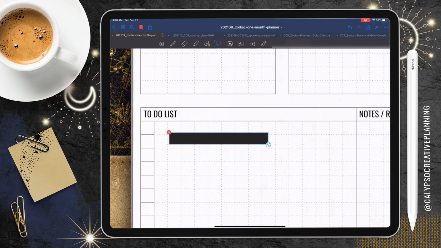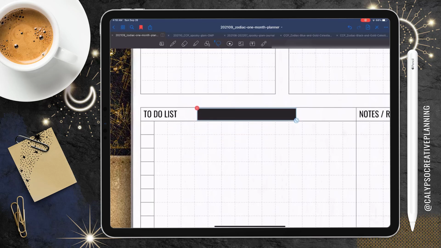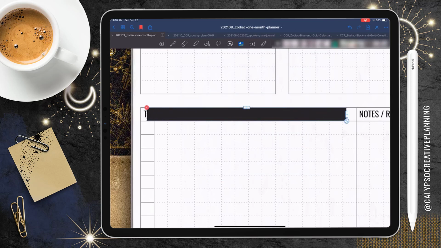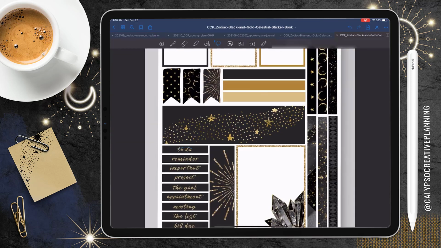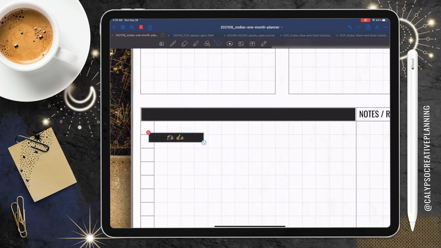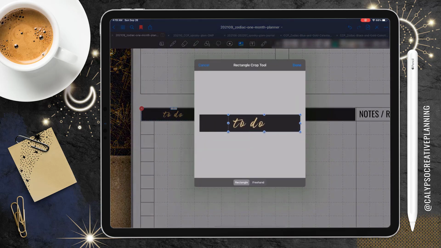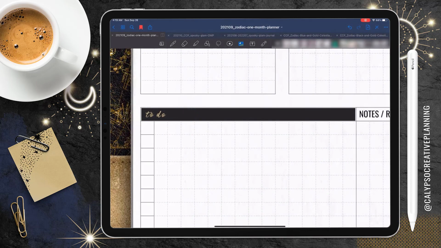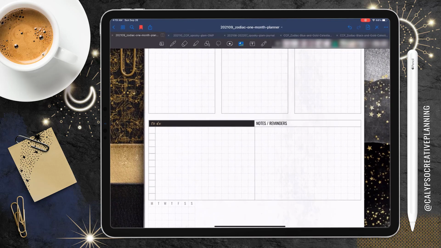So I'm going to choose the box that matches those little text headers. This is just the plain box, like what we used up at the top, and I'm just going to stretch it out. The reason I'm doing this is that if I pull in this to-do list header right here and stretch it to fit that whole area, it would really distort the text, and you don't want that. So by layering it up with the same color solid box behind it, it essentially hides that, and you can just layer it up and it's good to go.